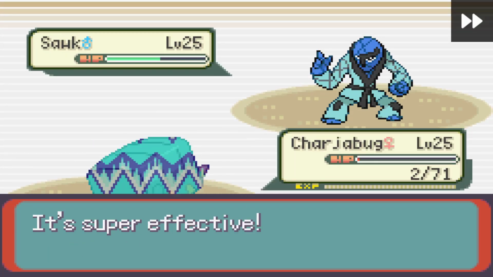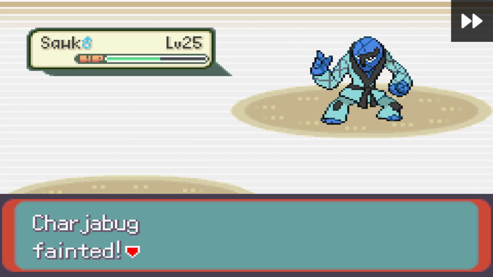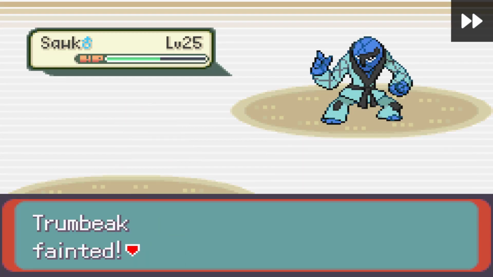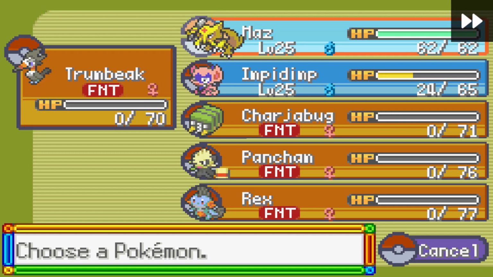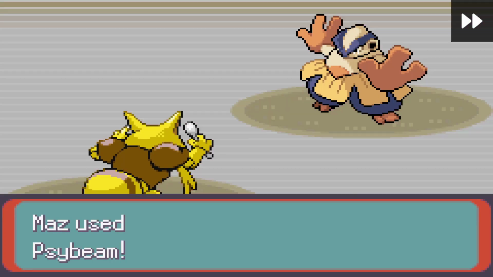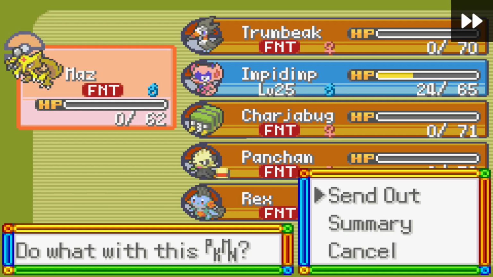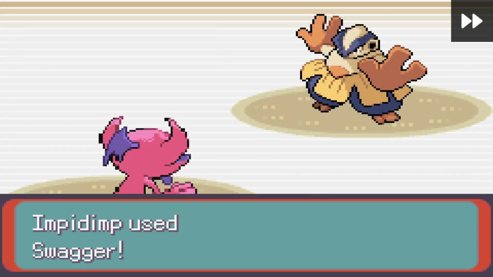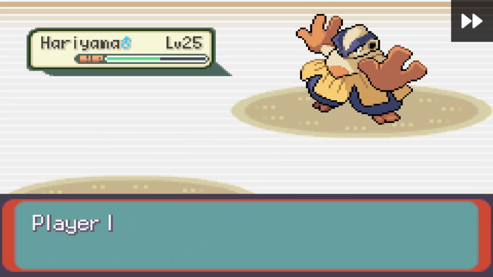Foolish on my part. Okay, Acrobatics. Yep, Knock Off. Cool. Hey, good thing he doesn't ever get confused. That would be really stupid. Karate Chop insta-kill, because his attack is raised. Alright, Maz, Psybeam, yep. On to Hariyama, Psybeam again, didn't kill. And he has Knock Off. They all have Knock Off. Every single fucking one of them has Knock Off! Okay, cool.